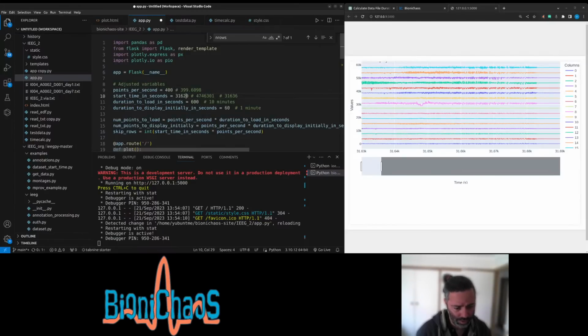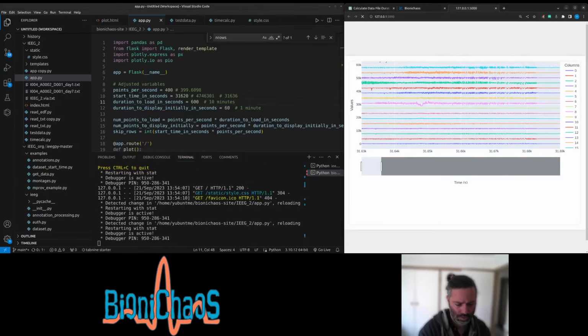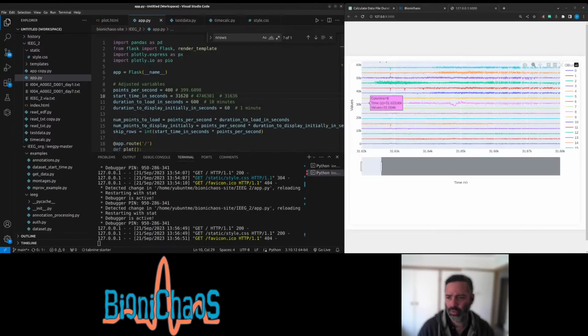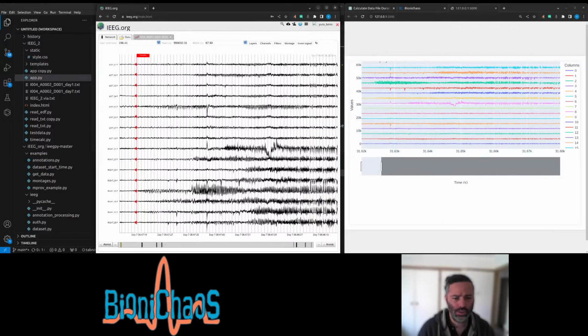Down a notch for like 20 seconds, 10 seconds or so. Load this. Takes some time. Okay, this is where the seizure is. Let's check. What's that number meant to be?